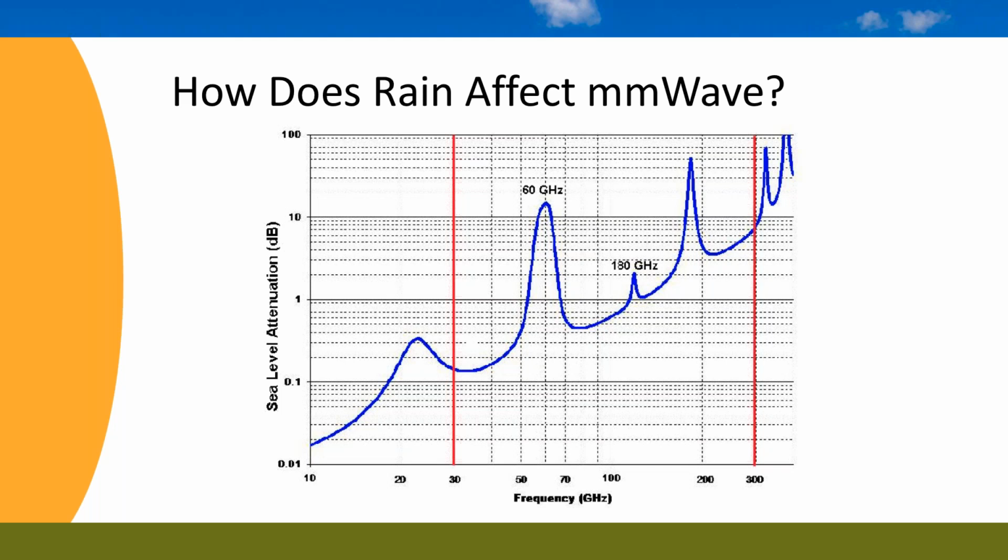These spec sheets from all these manufacturers are definitely showing true information, but you have to realize that once we start dealing with these higher frequencies, the distances that might be offered aren't necessarily applicable to your area. Oh, this will go 10K, or this will go 20 kilometers, 5 miles, or whatever else. And yes, while that may be technically true on the dark side of the moon, it may not necessarily apply to your given situation.